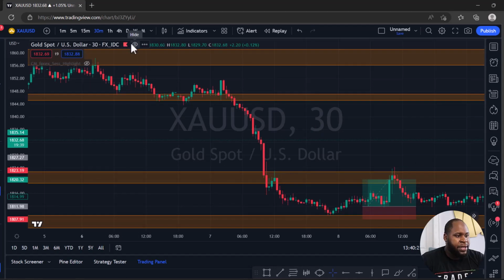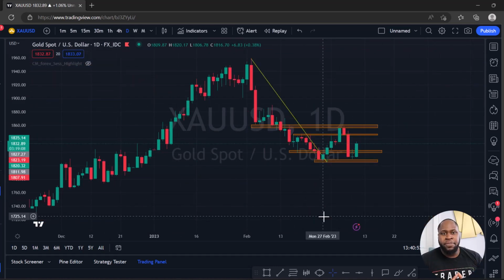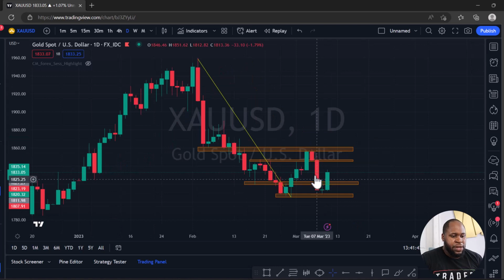So let's start with the higher time frame. Let's go to our daily. Now, as I said before, whenever you're analyzing your charts, you wanna make sure you're doing top-down analysis. Now you can start as far out as the monthly or the weekly. I usually start around the daily just to get a perspective of what's currently going on. So on the daily time frame, we're looking at gold that had this massive drop on Tuesday.